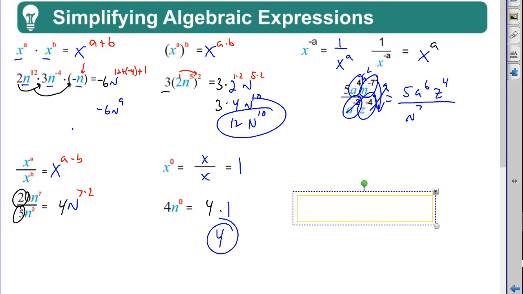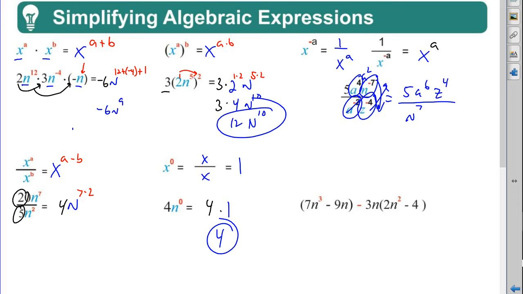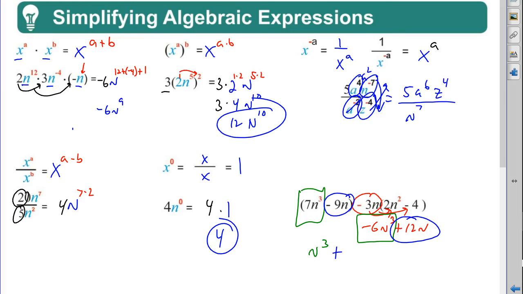All right, last one. Wow, it's hard to get these Algebra 2s to be 2 minutes or less. Hey, just be careful with a problem like this. You got to distribute this -3n. So -3 times 2 is a -6. n times n squared is n cubed. -3n times a -4 is a positive 12n. Now see if you can add like terms. 7 of them, the n cubes, minus 6 of them, the n cubes, leaves you 1n cubed. -9 of them and a positive 12 of them leaves you a 3 of the n's. Hey, there you go. Simplifying an algebraic expression.